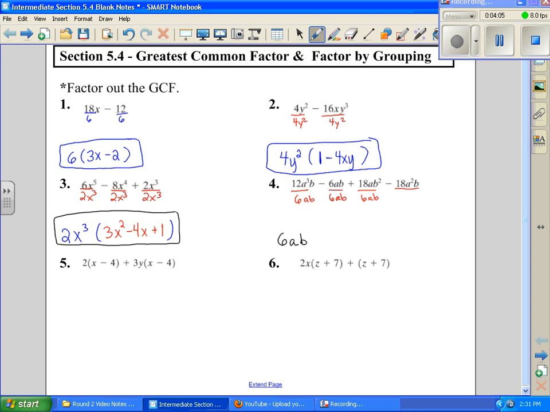So if I were to divide every term in here by 6ab, divide by 6ab. What would be left is going to be 12 divided by 6 is 2. Remember, when you divide by bases, subtract the exponents. 3 minus 1 is 2, and it's left in the top.